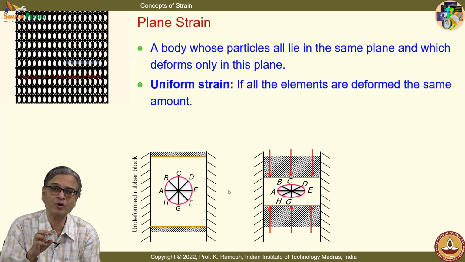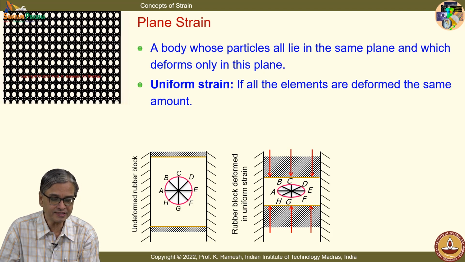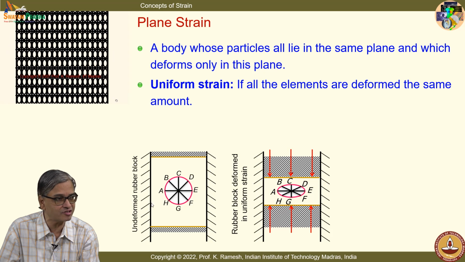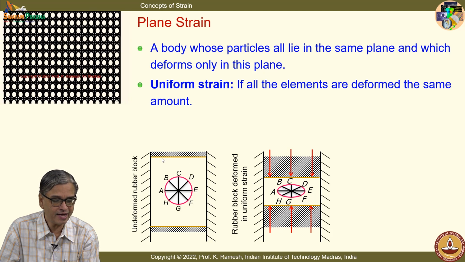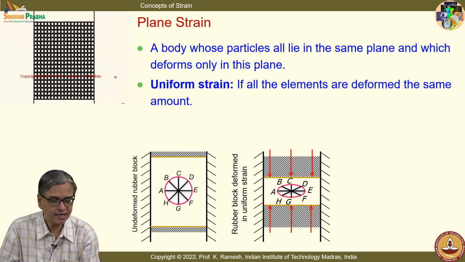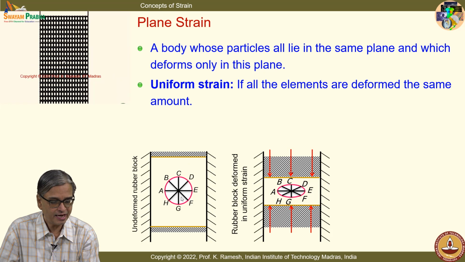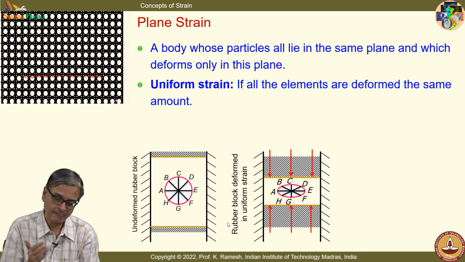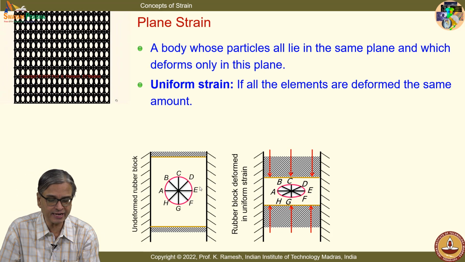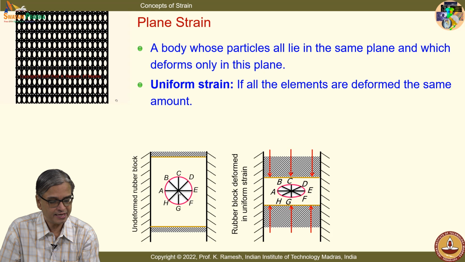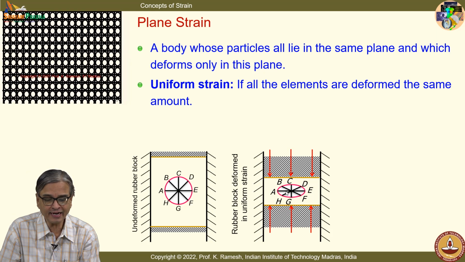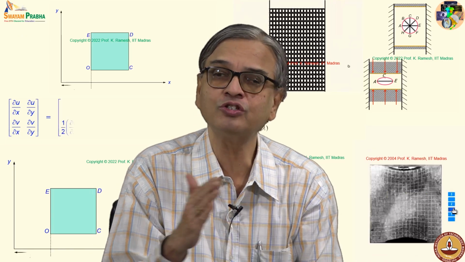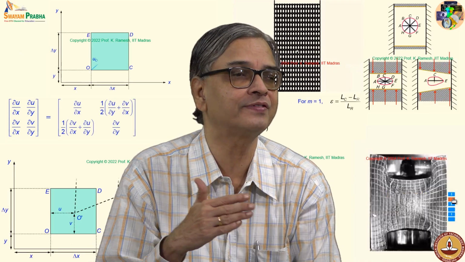Both are illustrated in this slide. Here I take a rubber block and compress it. When I compress it, it will bulge out. I prevent that bulging out by these constraints. And when I have a uniform load applied, a circle deforms into an ellipse, and you also find these lines get rotated. And suppose I reduce this circle to a point in the limit, you find that depending on the direction, the value of strain also changes, like what we have seen in the case of stress.